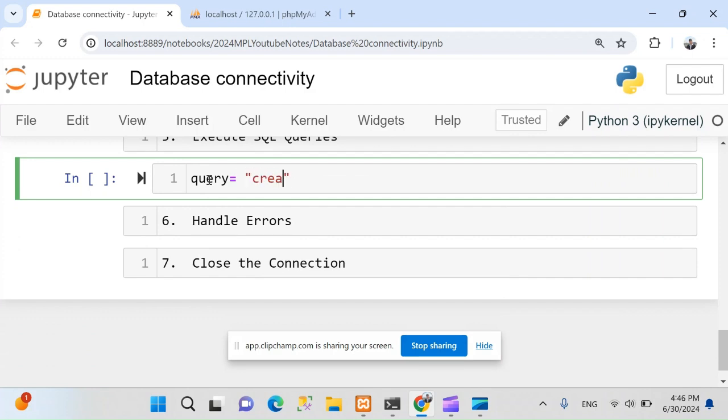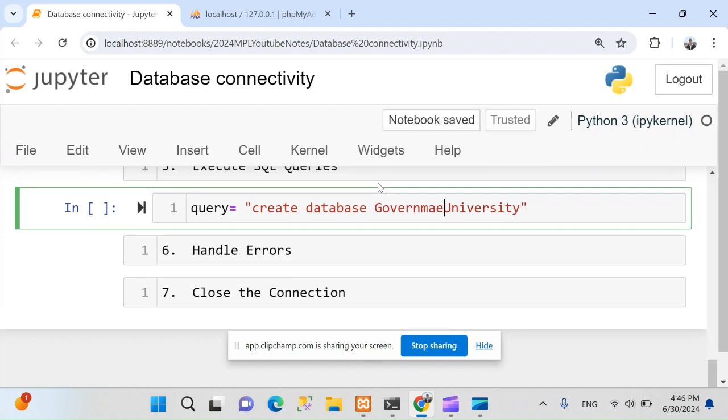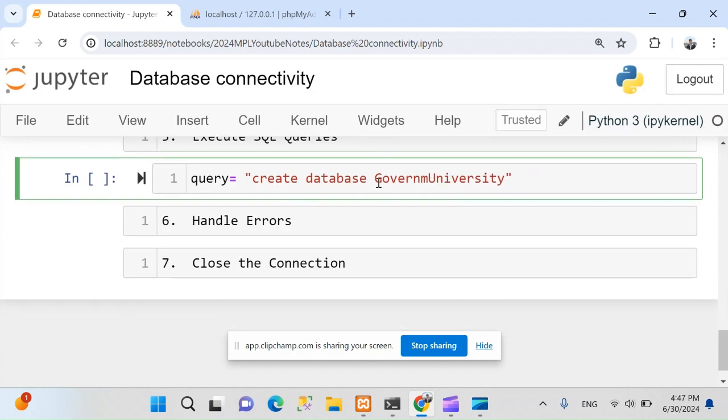We will use create database, and we will put the name of the database as university, or governmental university, or we will say public university. That's it. This is our command.